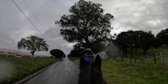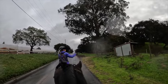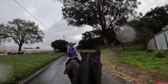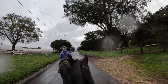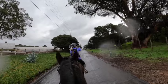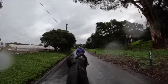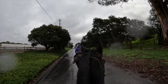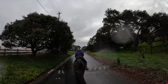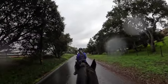Now up on the right, you're gonna see some chains after the bump. Don't go by those at all, because the horses a lot of times won't see the chain. So when we go, we're gonna stay more to the left. He took off. You have to steer because you don't want them to go towards that. Exactly. So they are just kind of like cars. You know, where you don't want the car to hit the guardrail, so you gotta steer it. So here you just go slow over the bump.